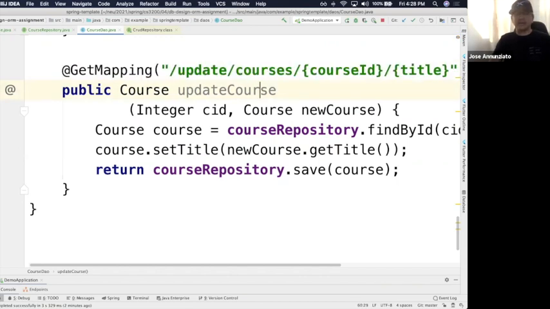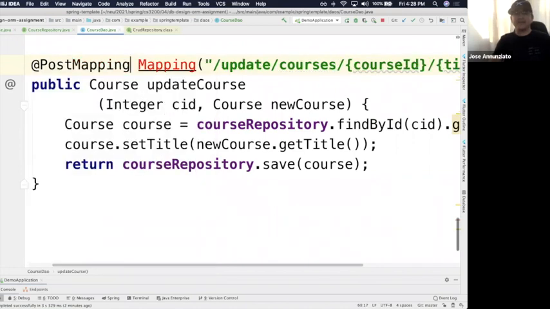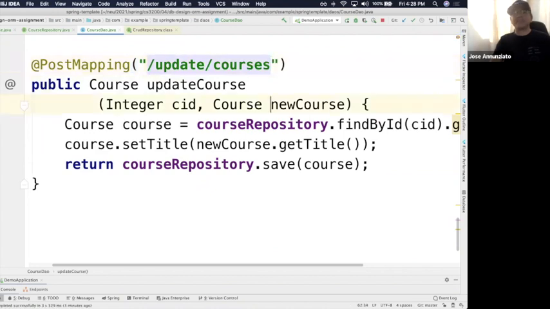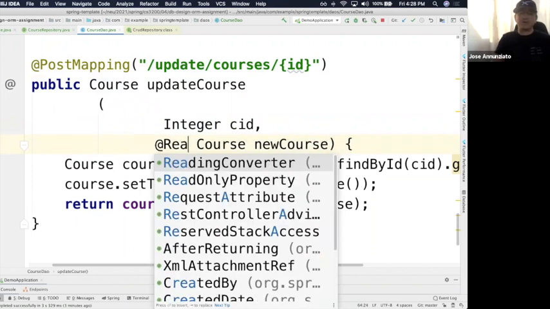Next week, depending on how we do, we'll see that really what we want to do here is use a post, not a get, and read the ID from here. But the data is being passed in the request body.